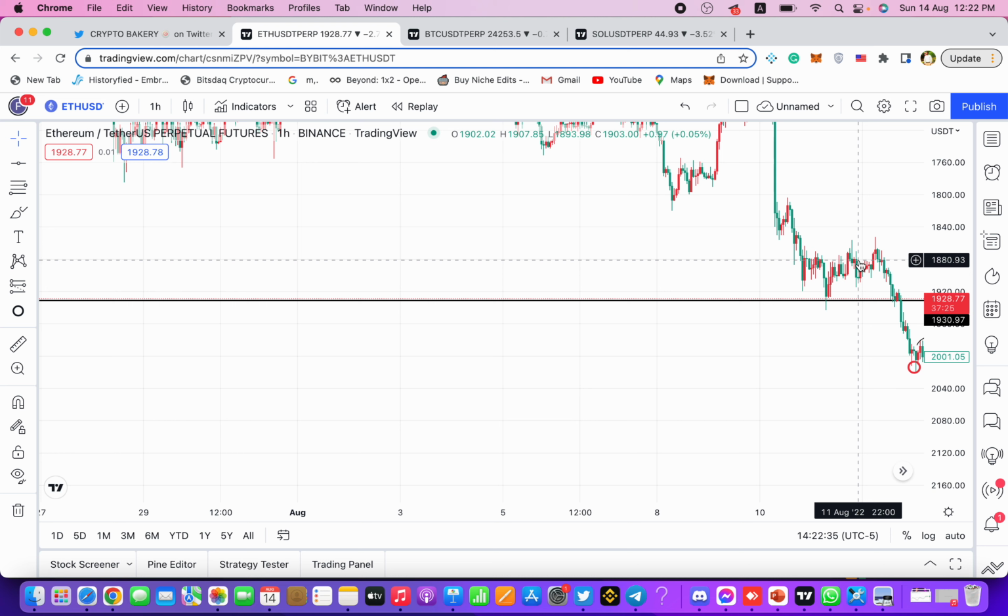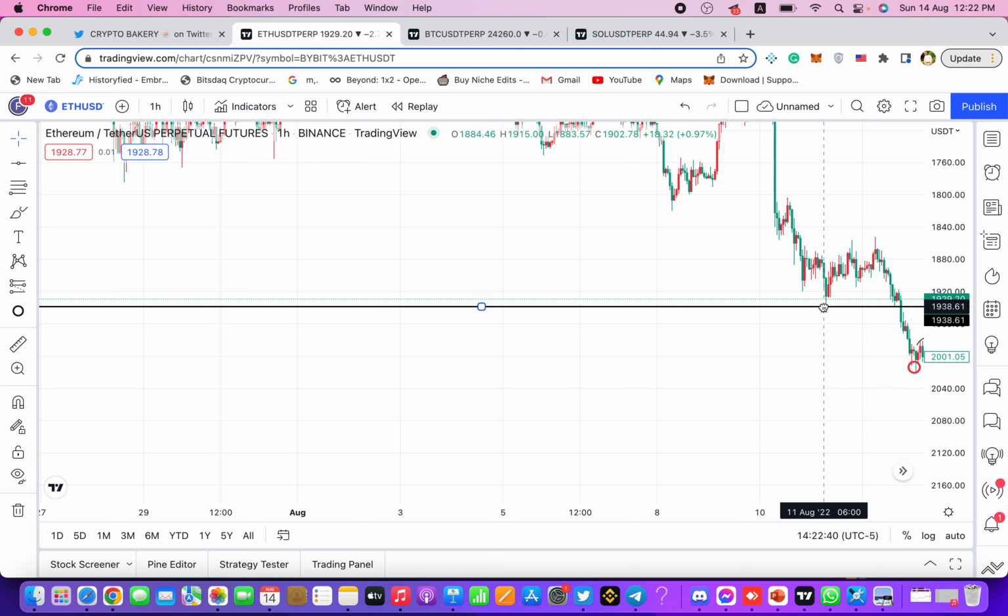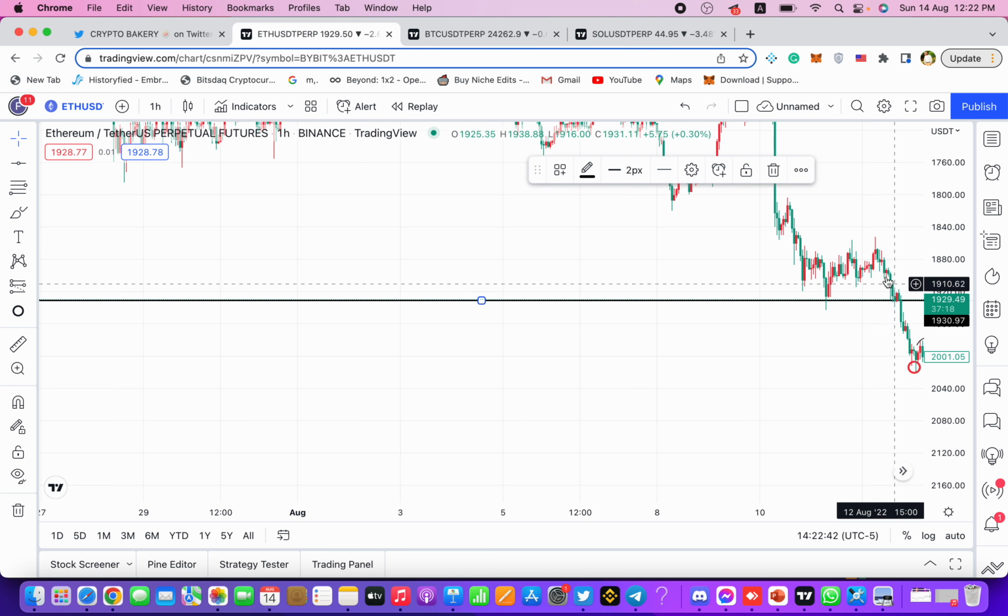Okay, so we are not considering this area. If this line is our support and we are free falling from here, actually we are pumping here, but I inverted the chart, so don't confuse yourself with this chart. If we don't survive here and we make a free fall from 19302, even 2000, it's actually price pumping, but I just wanted to let you know more perfectly, so I'm making this up.